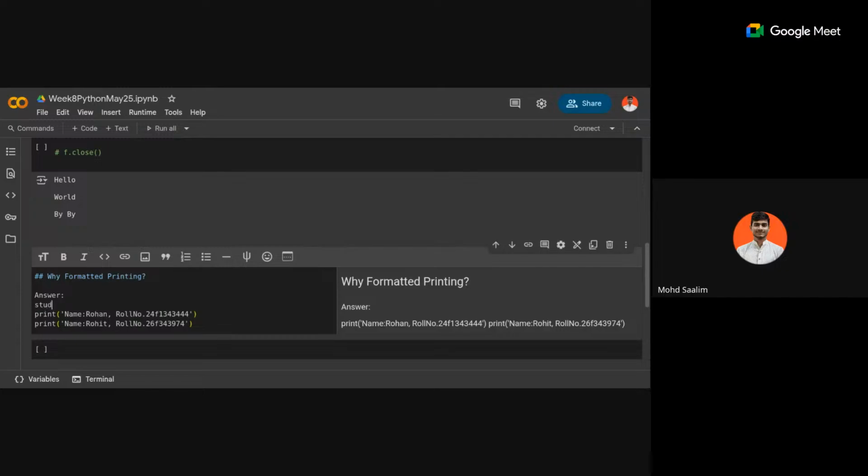I can have a list of students or a dictionary of students, or a list of dictionaries, I will say. And inside this dictionary there will be some properties.